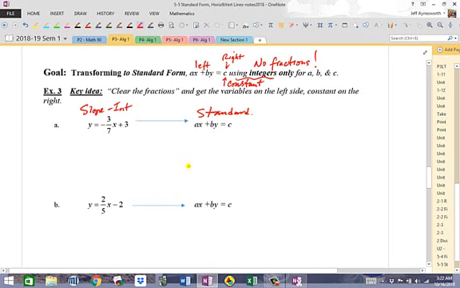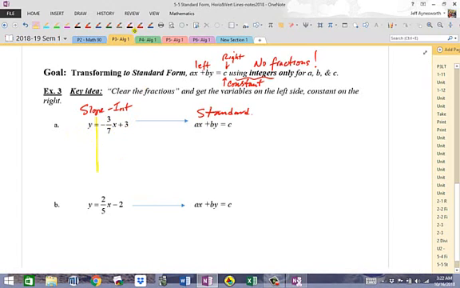So the way we do that first is by clearing your fractions. So whatever the denominator is, in this case it's 7, I'm going to multiply everything by 7. Multiply both sides by 7. Remember, this is the left side here and then the right side. So multiply both sides by 7 using the denominator. You look at the denominator and say, hey, it's 7. So to clear the fractions, you multiply both sides by 7.